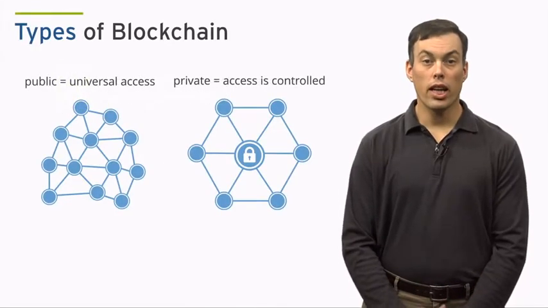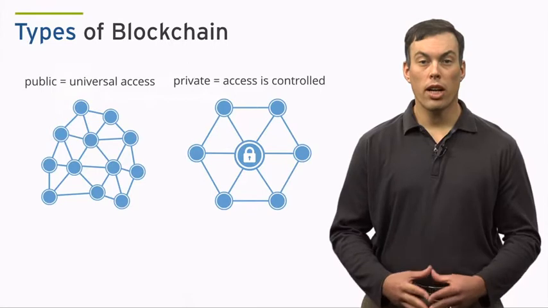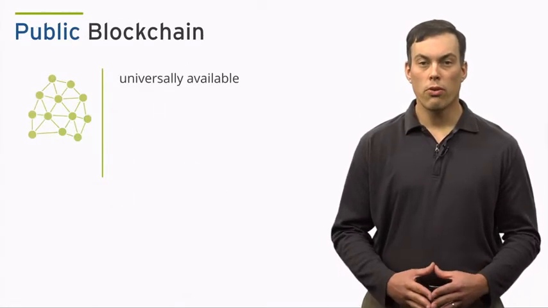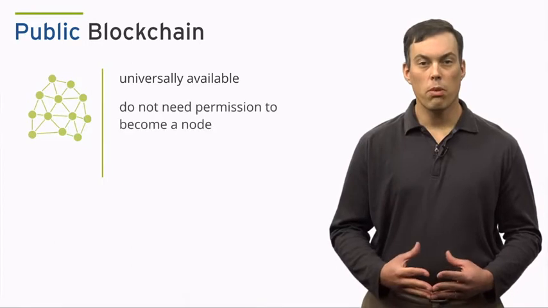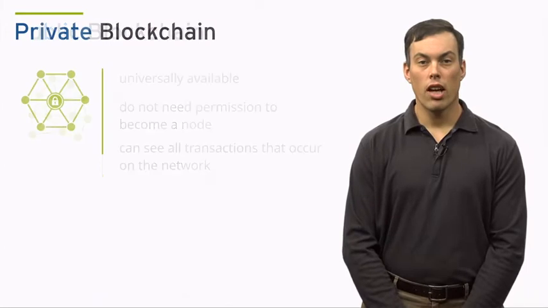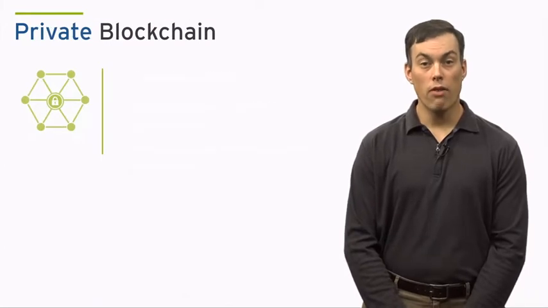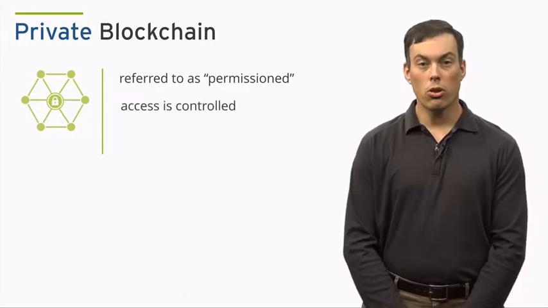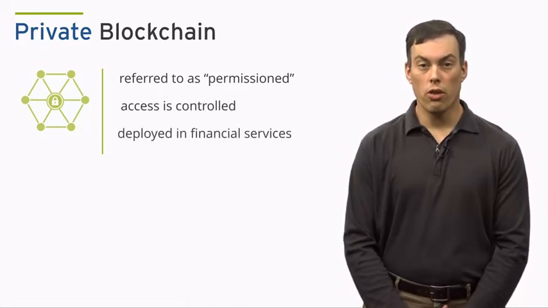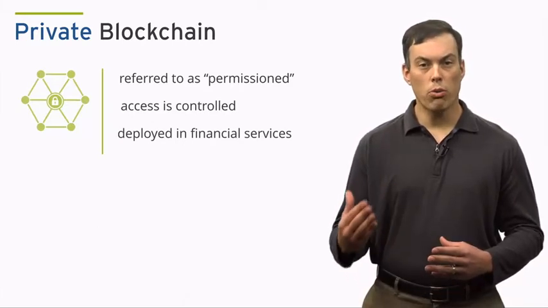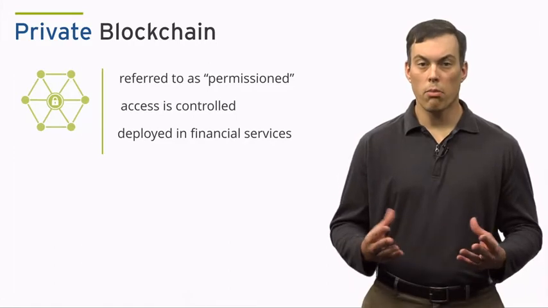Encryption allows developers to trust the transaction history and build applications from and around transaction information. Blockchain can be both public and private. On a public blockchain like the Bitcoin blockchain, anyone has access to it. It's available universally, and you don't need permission to become a node and see all the transactions that occur on the Bitcoin blockchain. It is also possible for a blockchain to be private, or what they refer to as permissioned, where access is controlled. This is the type of blockchain that is being increasingly deployed in the financial services industry, as well as other sectors, because certain business segments do not want everyone to be able to access the distributed database.